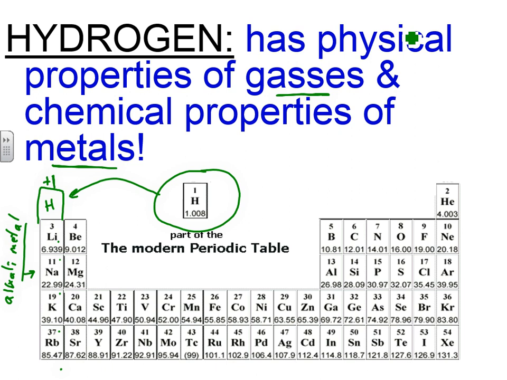It doesn't really belong on the right side because most of these elements, as you'll see, form a negative charge. -1 charge, -2 charge. Hydrogen forms the +1 charge. And because Mendeleev arranged the elements based on their properties, that's why these belong together.